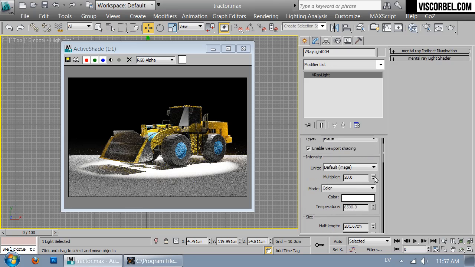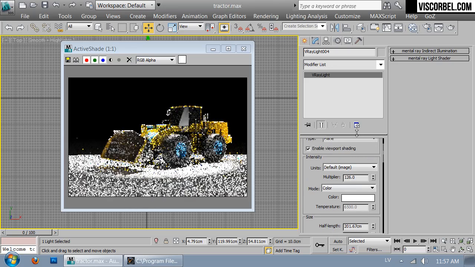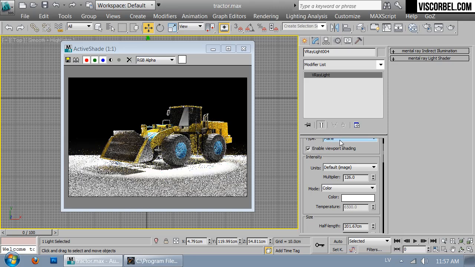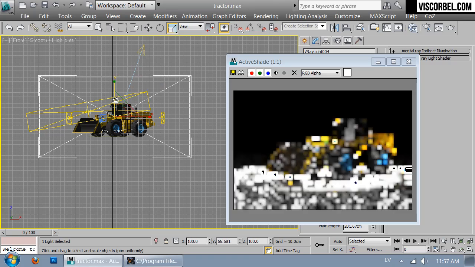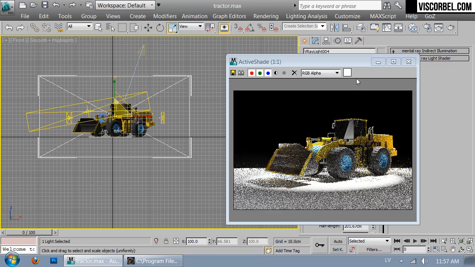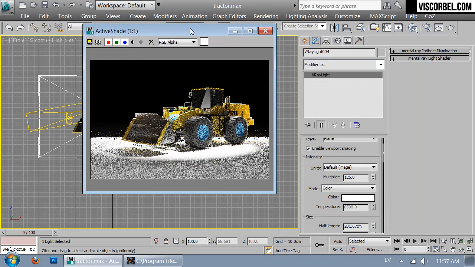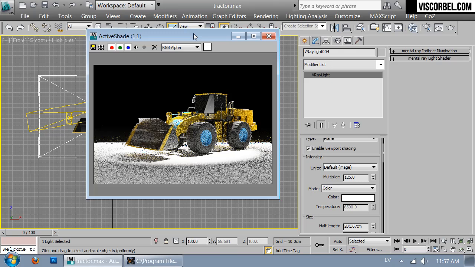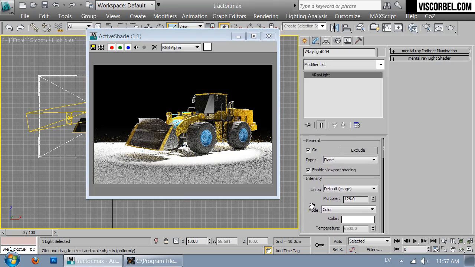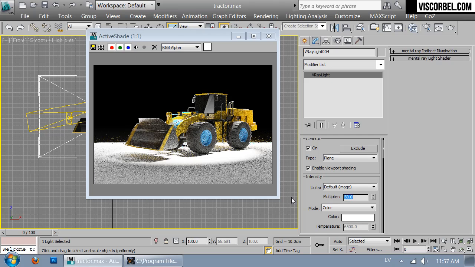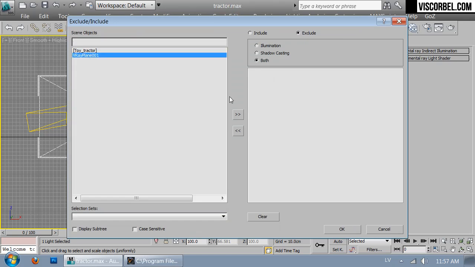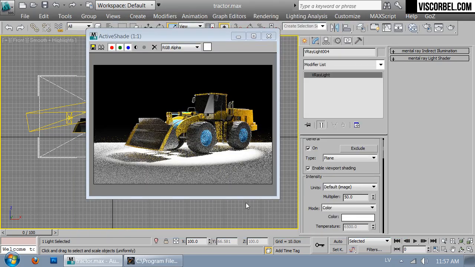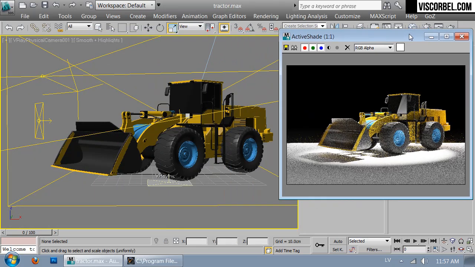And increase the intensity. All right. That might be good. Let's reduce it a bit. Right, let's exclude the VRay plane from lighting and check out with the production renderer to see how it looks.